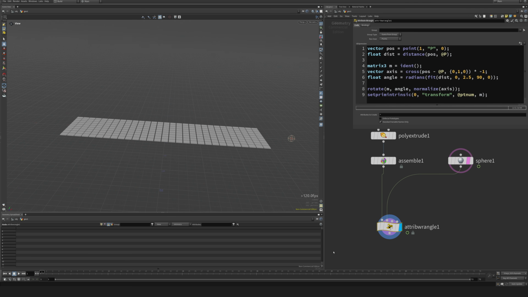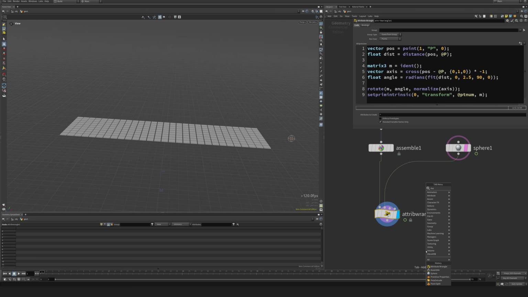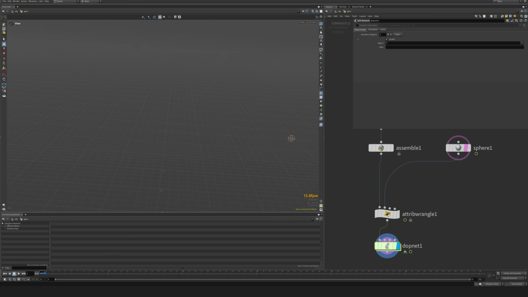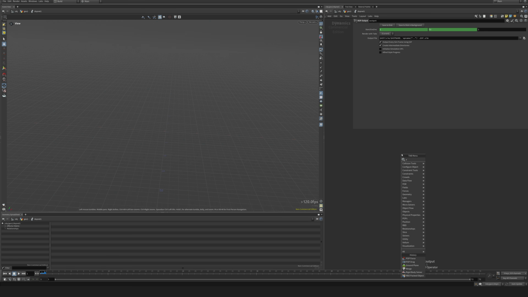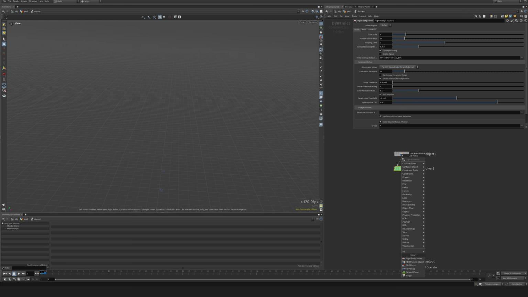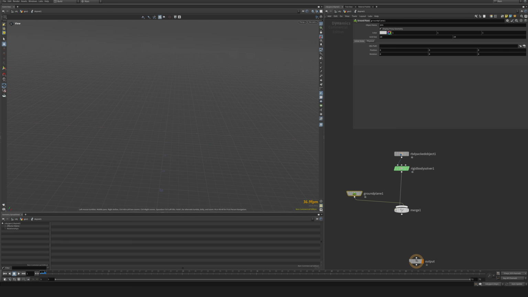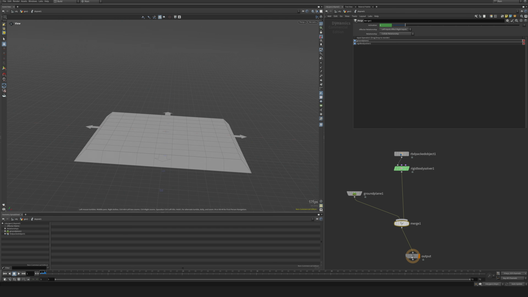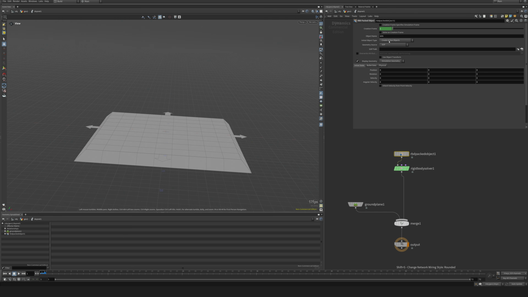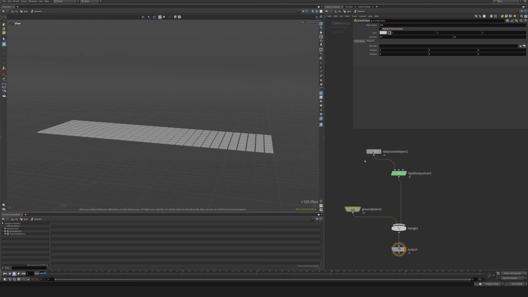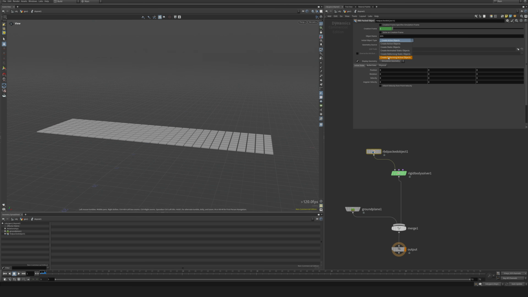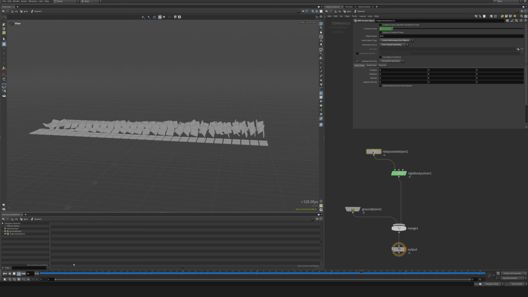Very simple. We could also, why not, DOP network. I love me some DOP network. So let's drop in a packed rigid, merge, ground. Drop these in like so. Make sure it's in the correct order here. First context, let's also make, well, let's first not do that. I'm going to show you something. We do need to basically say create deform active objects, otherwise not much is going to happen. And now we get this.